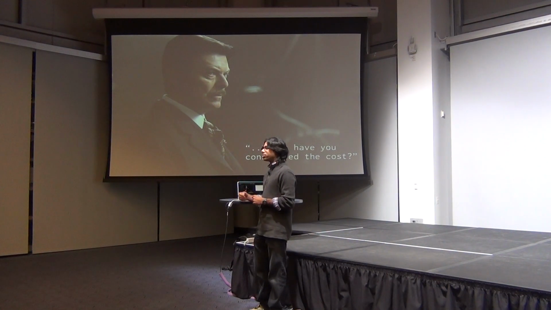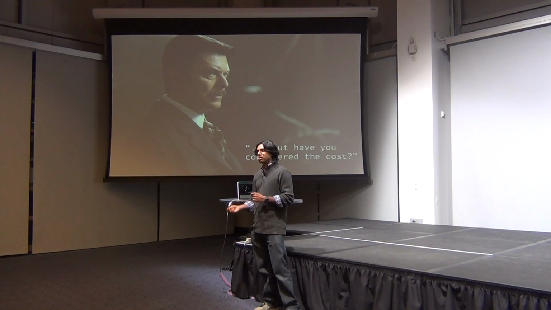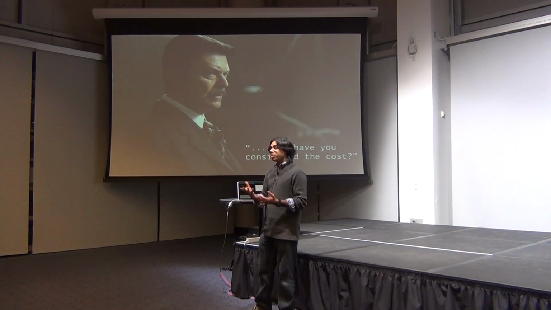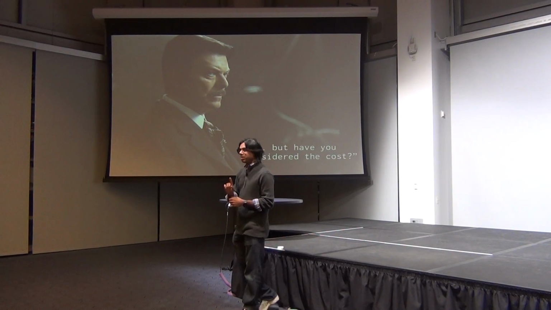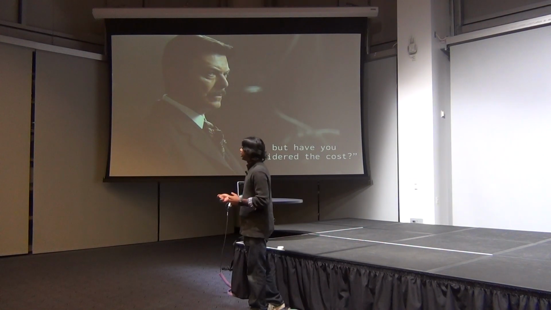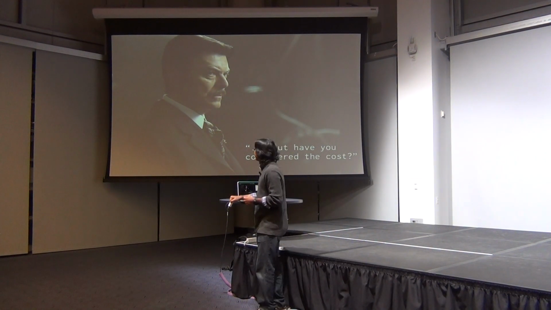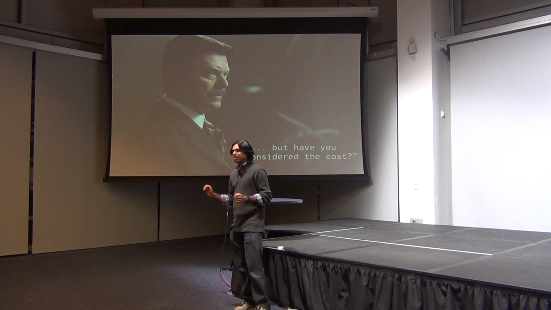Tesla is able to foresee the repercussions of such a device, so he asks the magician, have you considered the cost of such a machine? The millionaire magician replies, money is no object. To which Tesla replies, that may be, but have you considered the cost? Now, in that case, he was referring to an orthogonal, unaccounted for cost, very specifically the cost of dying 1,000 deaths.